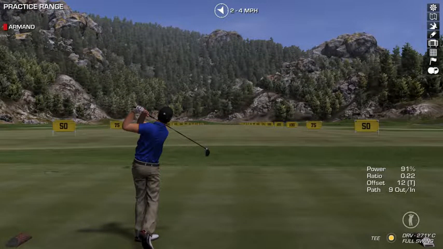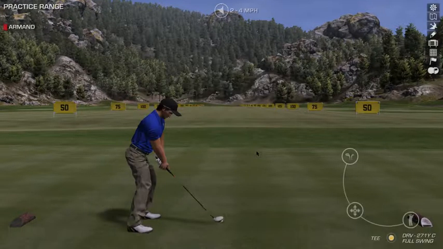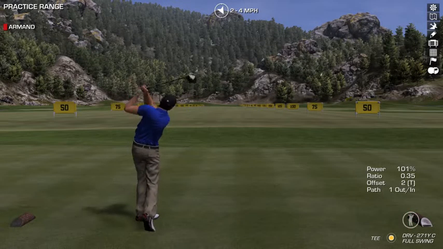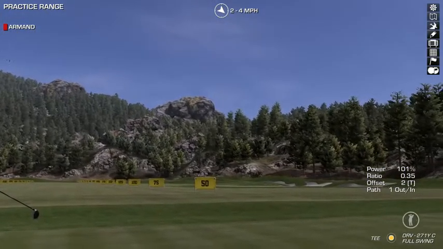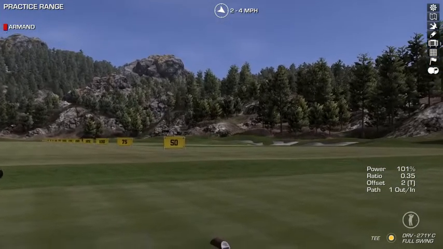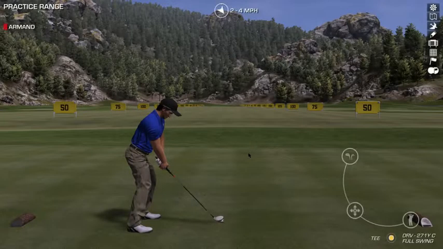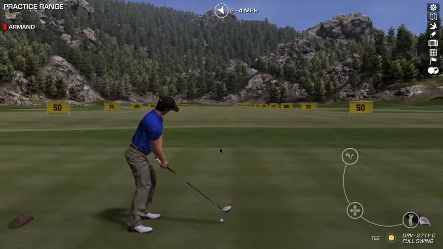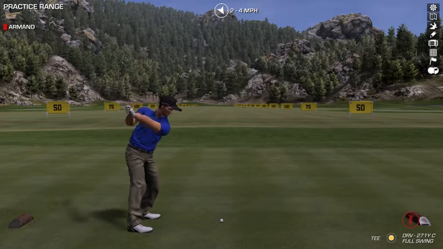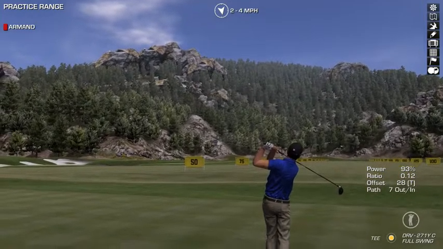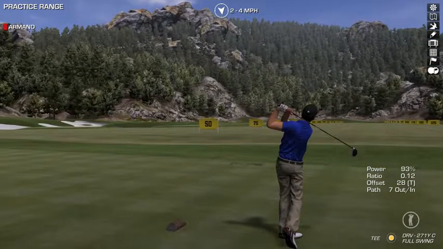Just like the motion swing, you'll want to have your ratio about 0.25. So swing back and forward at roughly 0.25. As you can see, I made a 0.35 ratio, and that pushed the ball out to the right. Just like if I went too quickly on the forward swing, it's going to hook the ball to the left if I'm below 0.25.